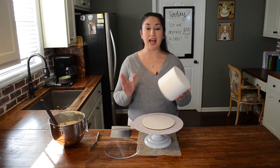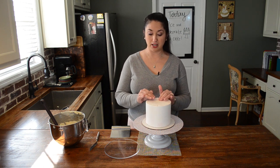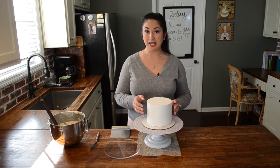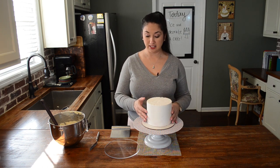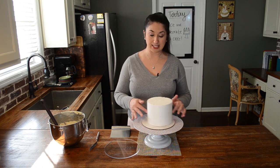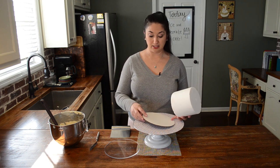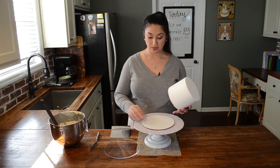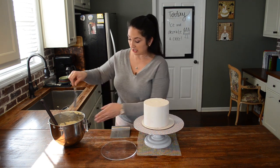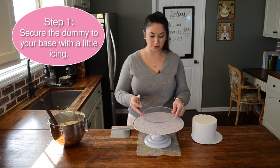Okay, so how to decorate a dummy cake. Now, the only challenging part of the dummies is the fact that it weighs nothing. A normal cake is going to be more heavy and dense, and it's going to stay put. You start icing a dummy cake and it's going to slide all over the place. So the best thing to do, either on a cardboard circle or you can use your acrylic discs, is put a little bit of icing. I'm going to use the acrylic just because it has a little bit more weight to it.